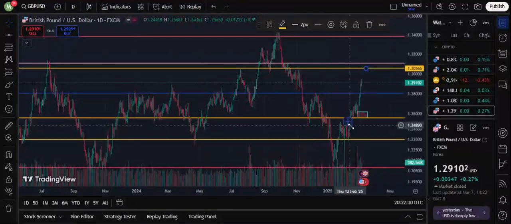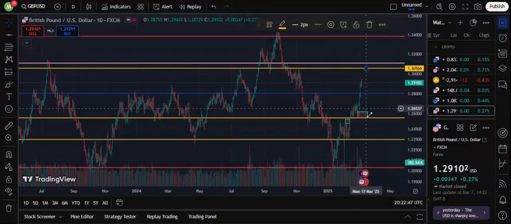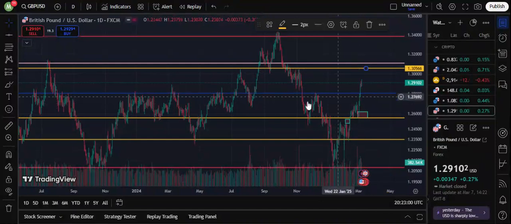So what do you want to see now? The next thing: we have a break of structure at the weekly time frame. After that break of structure, we want to see price come down to the demand area before it starts to buy. This is our support at the daily candlestick, and this is our resistance at the daily candlestick. This is our break of structure at the weekly candlestick, weekly resistance.